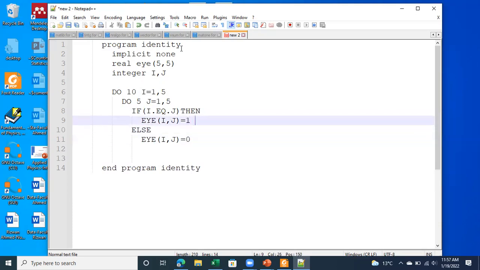So this is for the diagonal entry, and this is to set the off diagonal entries.